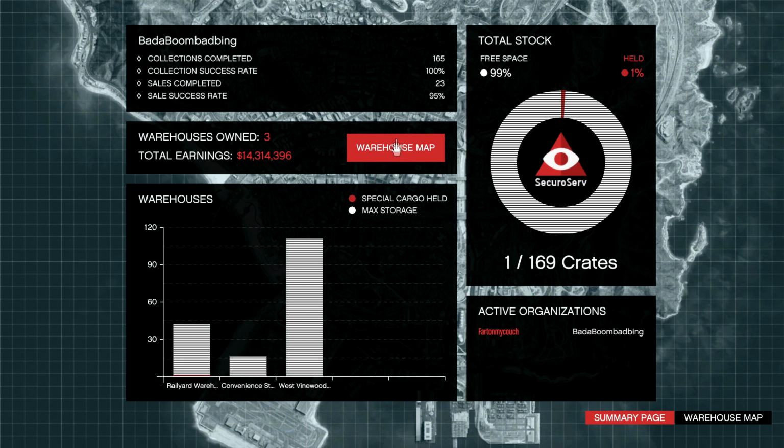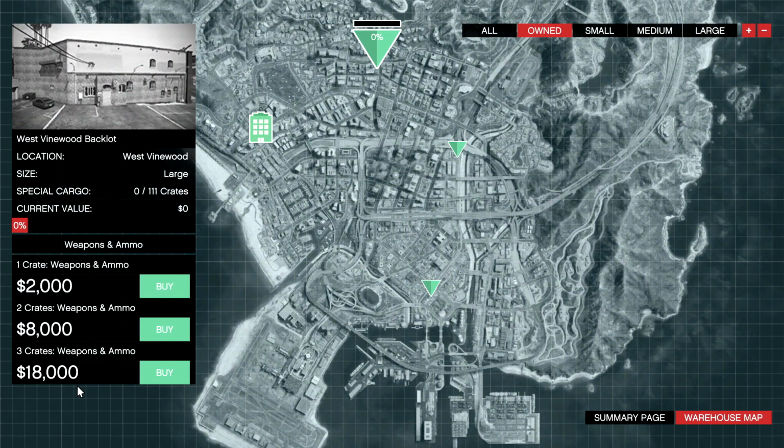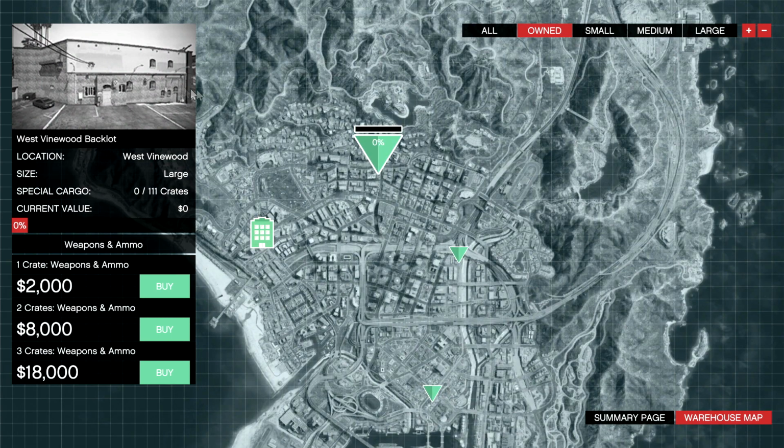I have myself 3 warehouses. I can buy myself 3 crates for $18,000. There's 111 crates. You do the math. Hold on, I'm gonna get a calculator. So in order to get a full warehouse right here, this one, the large one, 111 crates, there'll be 37 missions you gotta do. I'll be honest with you, I don't got the time for that.